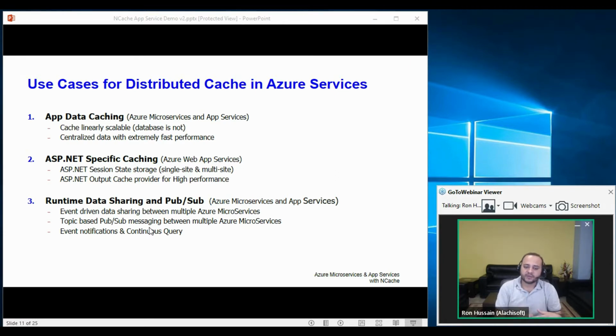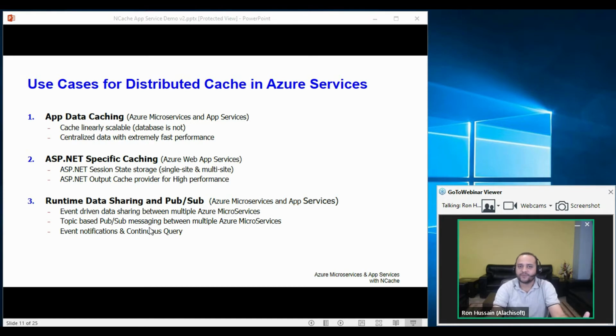So in Microsoft Azure, if there is a requirement where you need to have data sharing handled, where one application talks to a store, and it has data that's needed by another application, another microservice instance, you need a platform to handle that, and NCache offers that platform, where data is made available in a centralized manner.